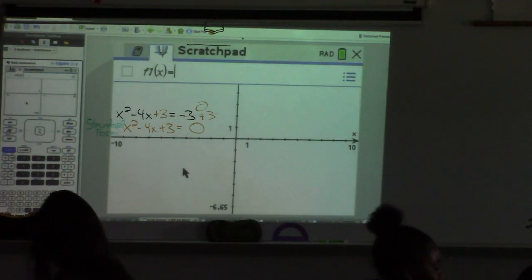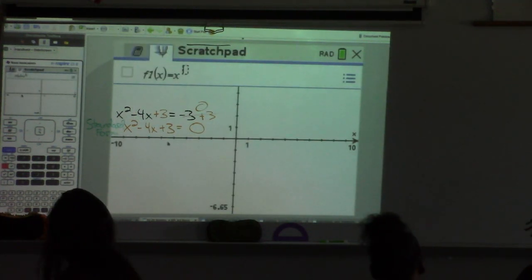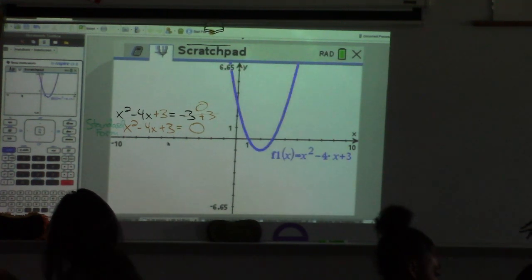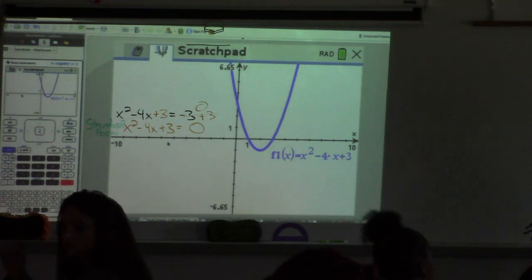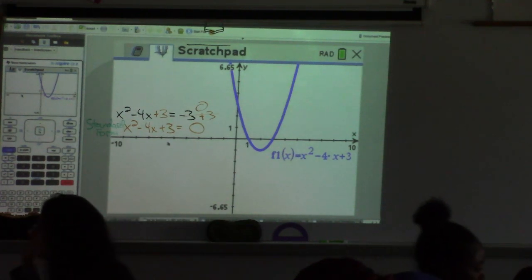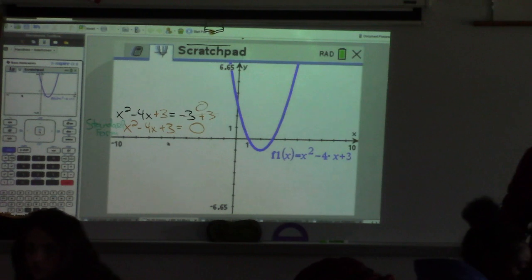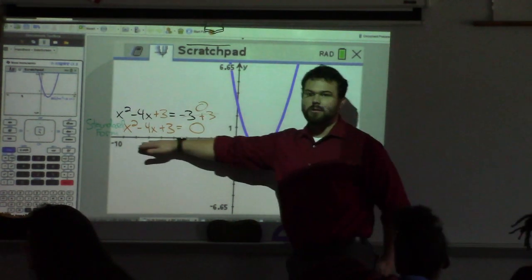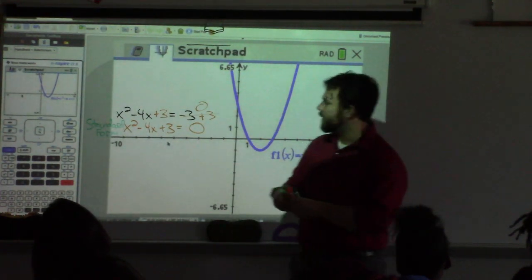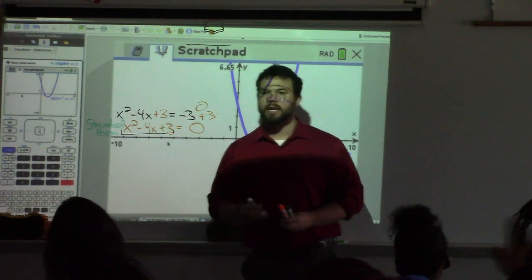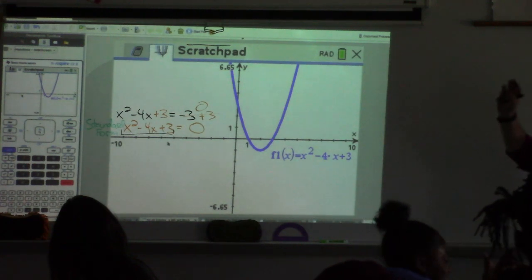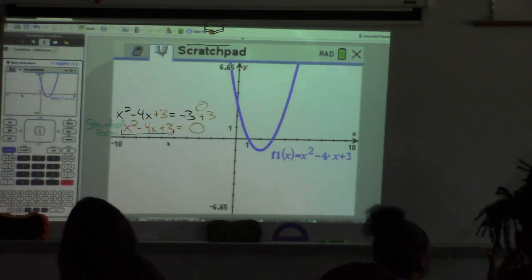It's not even tripping. Okay, what is the equation? X squared minus 4x plus 3. Okay. You should have that graph. If you don't, let me know. You don't set it equal to 0. Sorry, let me clarify, right? This is the equation. I need all eyes up here. This is the equation we're trying to solve, but we're just trying to rewrite this part in factored form, right? So I don't put the equal 0. It is just the x squared minus 4x plus 3 that I'm putting in there.